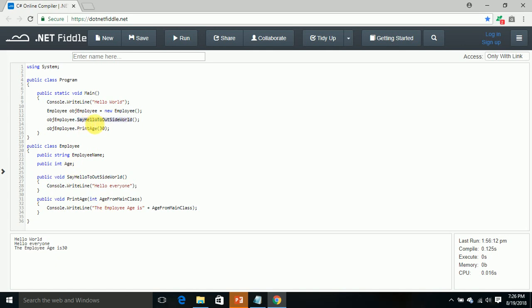So say hello to outside world and print age. So this is how it will access, and the flow of execution would be, first one would be say hello to outside world, which will print hello everyone, and then print age will get executed to print the value which is being provided from the outside world.